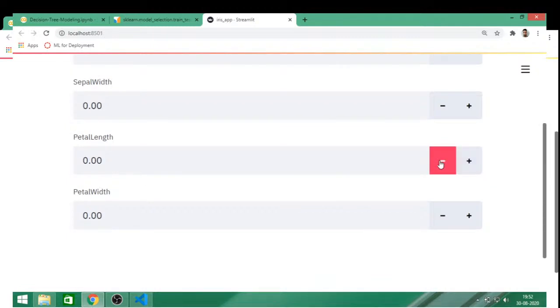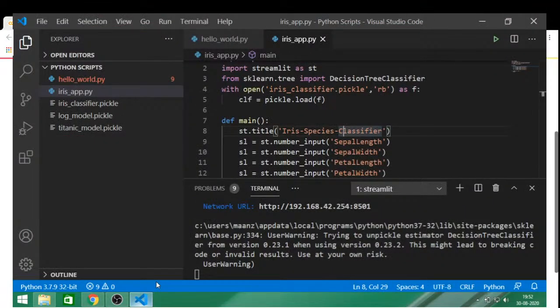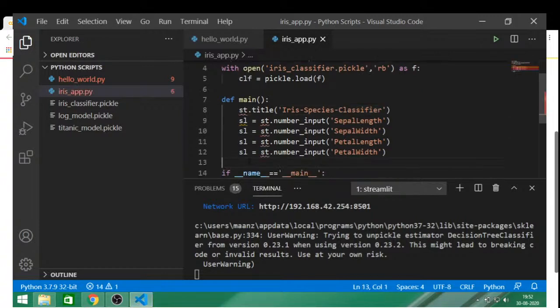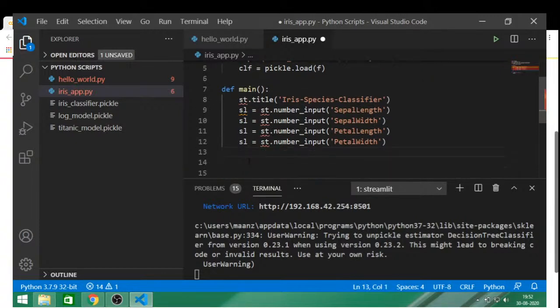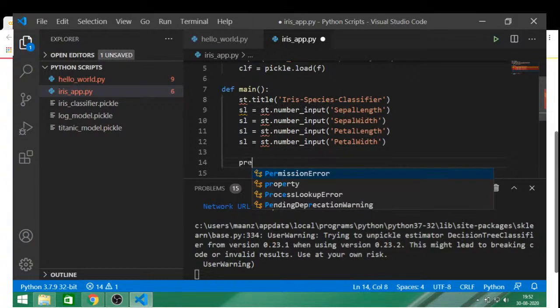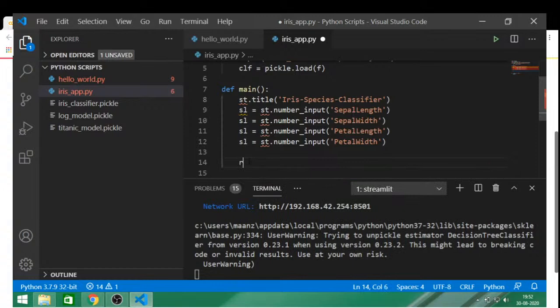Here, go back to our VS Code, right? And now we are going to do the prediction. All right, so here, tab here, and to do the prediction, you can give it as prediction or result equals to, let's keep this as an empty string. All right, and also let's remove this directly.